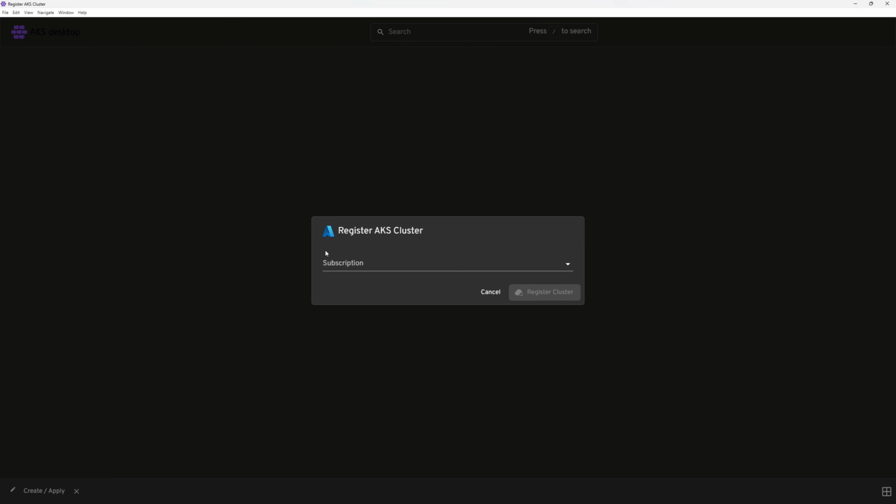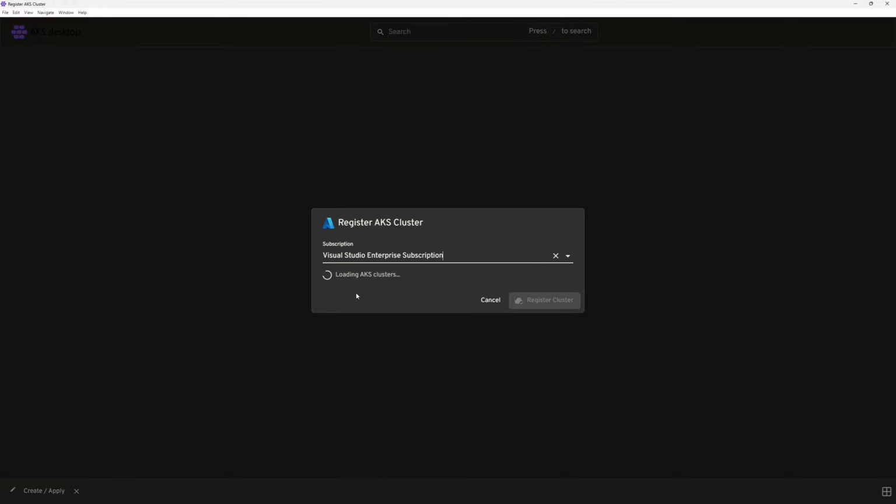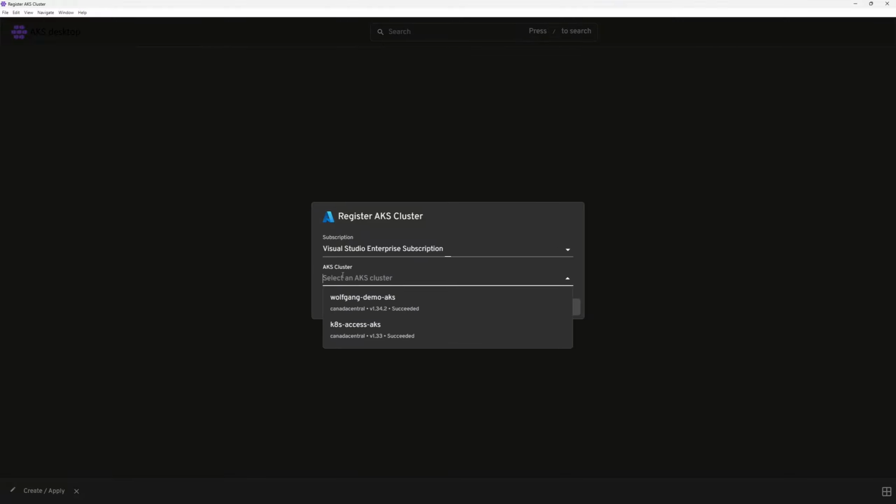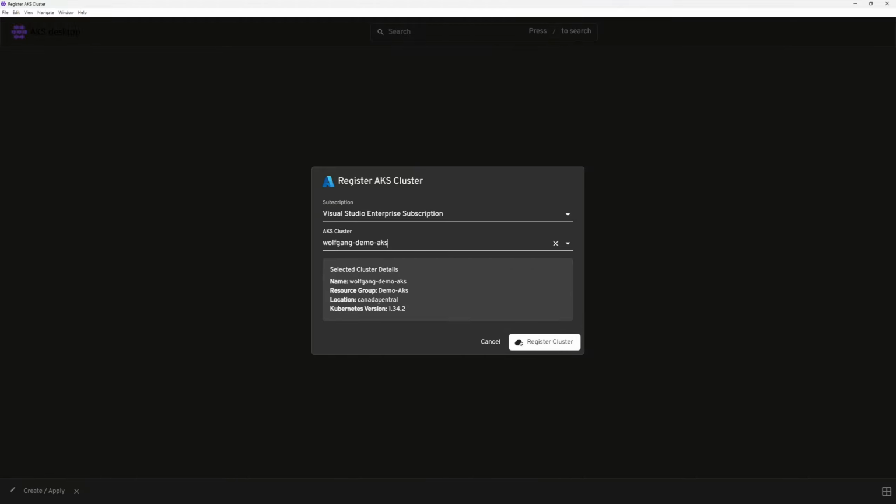Then it's checking all my subscriptions. Here I select the subscription I want to use. Then it's looking for AKS clusters inside the subscription. And there you can see I have two different ones. So the first one we added for the demo and another one that already existed before. This is using Entra ID authentication. This means my user has to log in and I can only see what permissions my user has. So for example, if I'm only allowed to access a specific namespace, then I can only see this namespace in the dashboard. I'm the administrator of this cluster, so I will see everything, but I can select this and then click on Register the cluster.